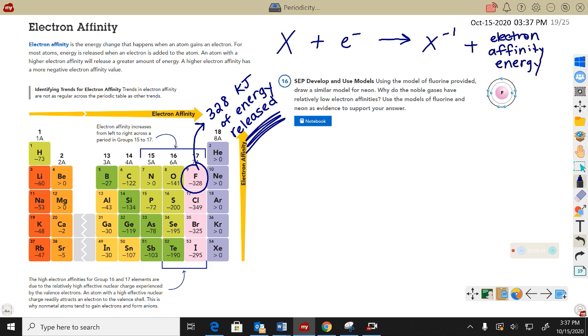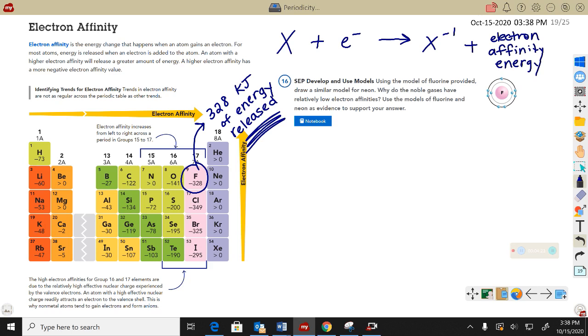If I think of sodium and then magnesium, it's almost 0. Weird. Then aluminum and sodium are kind of similar. But then as I go from aluminum to silicon, phosphorus, sulfur, chlorine, they all tend to increase, which just means they're releasing more and more energy. And then I end with argon. In general, all the noble gases are about 0. That's kind of weird. Okay, so let's see what this really means.